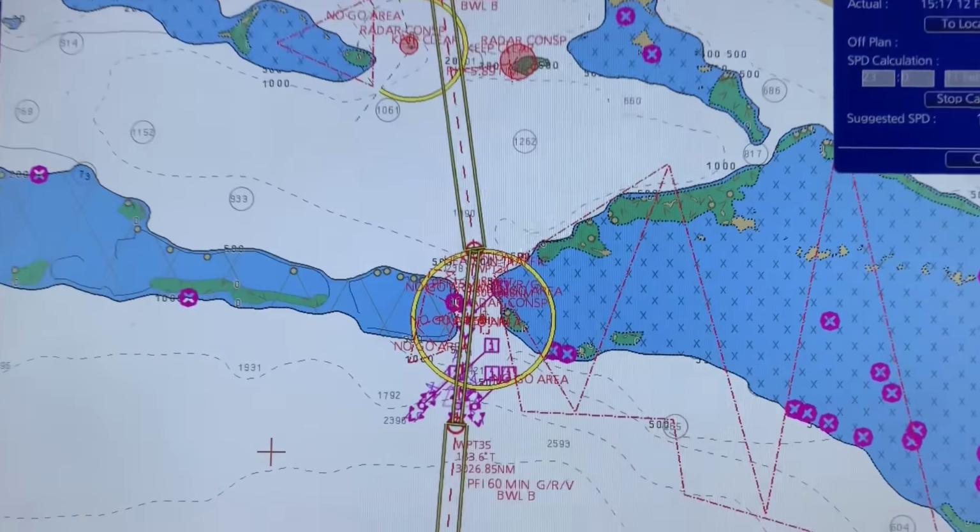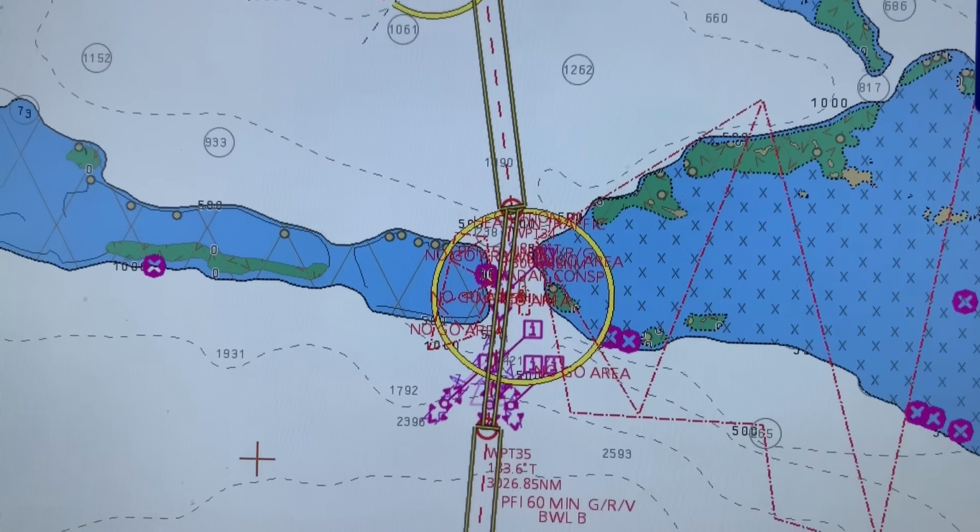O is for opening. Opening a can may be for the shore guys, but for us it's an opening in the reef, an opening inside a passage where the ship can pass. Classic example of opening between reefs.